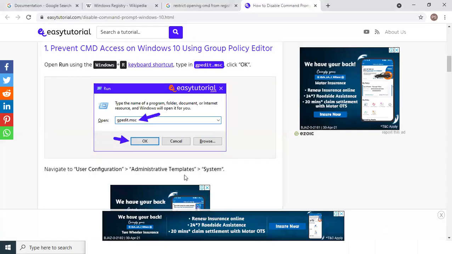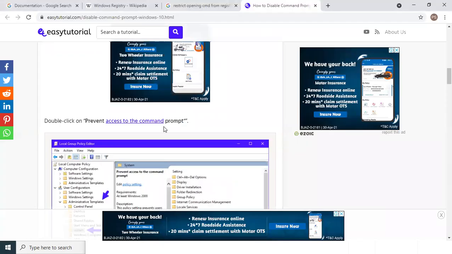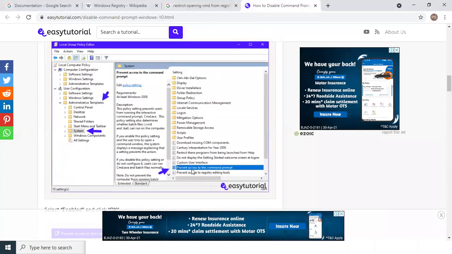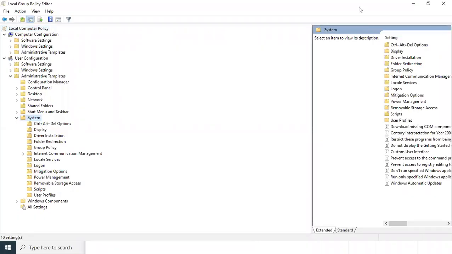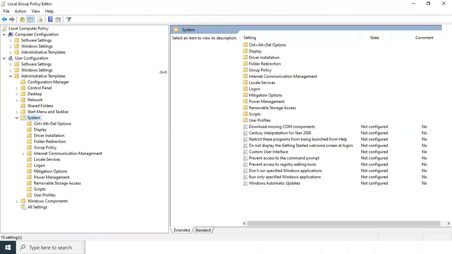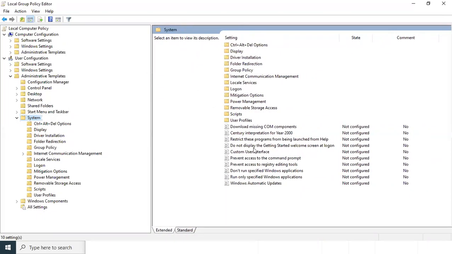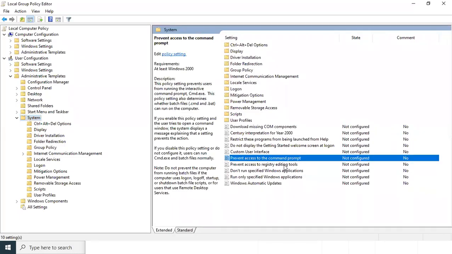Then you need to search for prevent access to command prompt. So click here, then you have an option to prevent access to command prompt.